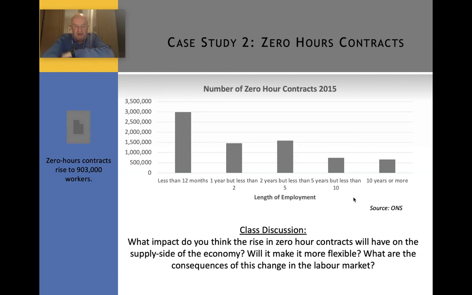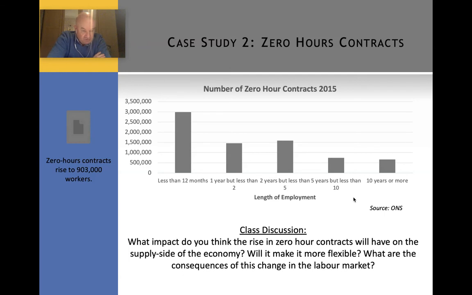Here in this case, we've got an example of how many scenarios there are, and this is around about 2015. So where you've got the length of employment and also the number of 0 hours contracts, you can see that the number of contracts and 0 hours contracts has changed significantly over time, and you can see that the number of those contracts that are less than 12 months is outshining and outrunning all of the others. And to some degree, you could argue that the fact that those have risen to such a large degree is down to a number of things.